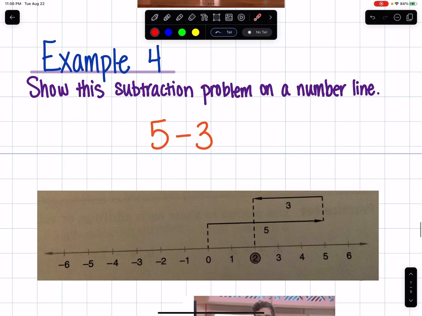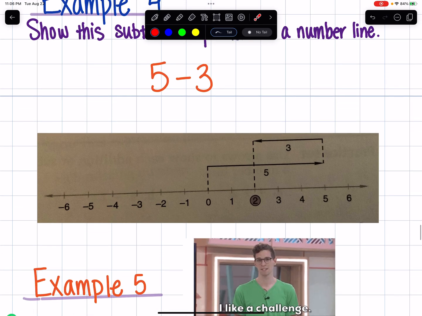Let's do the next example, example 4. It says, show this subtraction problem on a number line. All right, pay attention to these because even though it seems easy, it's about to get super tricky, and it's helpful if you know how to do the easy ones. So first you draw the number line again. The next thing you're going to do is start at the origin. And then we want to start with the number 5. Are we going to go to the left or to the right? Well, this is a positive number, even though the positive is not written there. So we're going to start at 0 and then go 1, 2, 3, 4, 5. So this first arrow represents the 5. Now you want to minus 3.